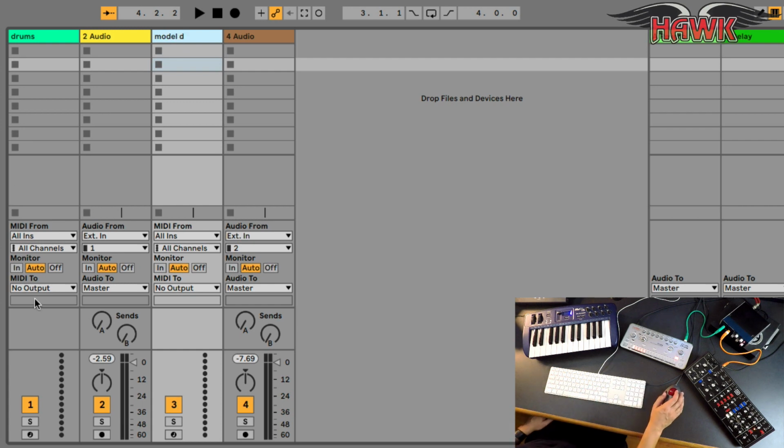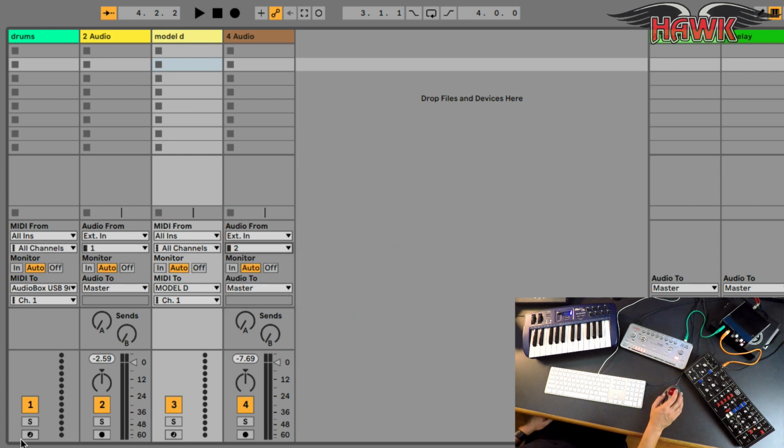And then let's set up our output to the drum machine here. So that's going through the audio box right there. And the input from the drum machine here is input 1. And the output for the Model D will be going to the Model D, of course. And the input for that is also already set, and that's set to 2.